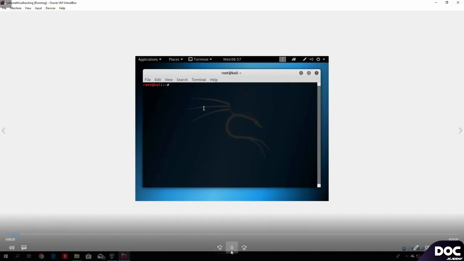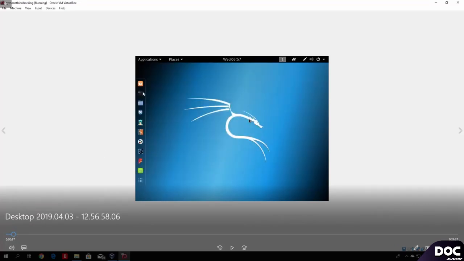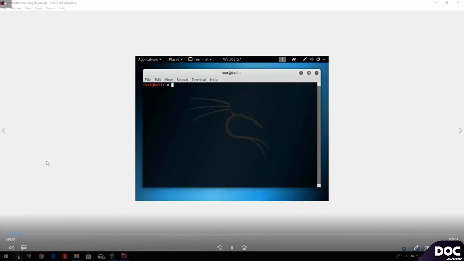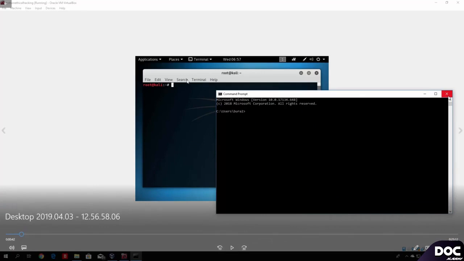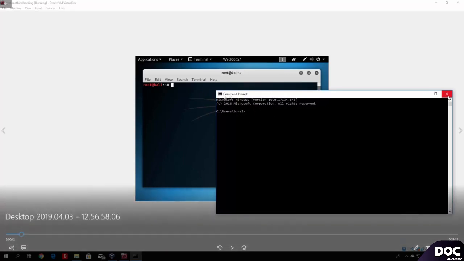So I opened up my terminal, as you can see right here. So just click on the icon on the left right here in order to do that, which you should know by now. Open your terminal, and here I'm typing the command prompt in order to open my command prompt on Windows so I can show you what the terminal actually is in Linux. So basically both of these are actually the same. The command prompt, which you might have actually encountered sometime on your Windows machine, is basically just a program that allows you to execute system commands, while basically the terminal in Linux is the actual same thing. Just this is in Windows and this is in Linux system.